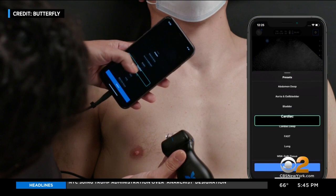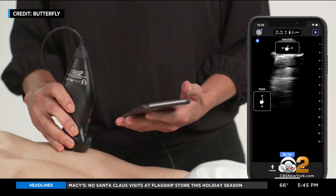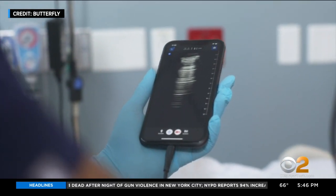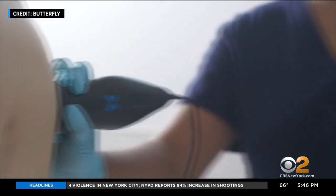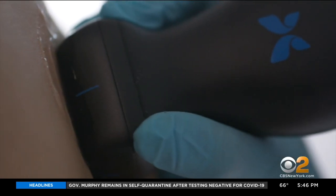Here's what Dr. Sauthoff uses instead. It's a portable handheld ultrasound probe called the Butterfly IQ, connected to a smartphone. It can provide almost immediate critical information. It's also more accurate than the traditional chest x-ray. I can carry it with me, I can do it several times a day, and it has no radiation and it's relatively cheap.